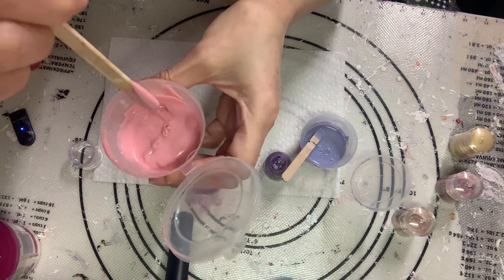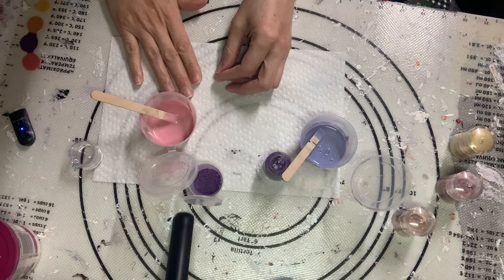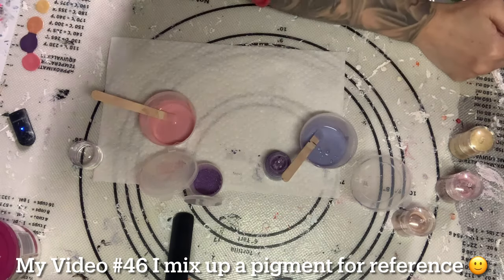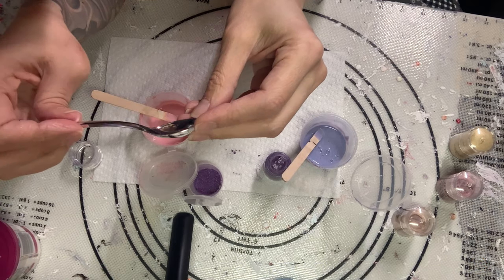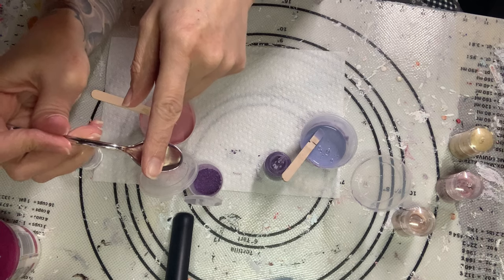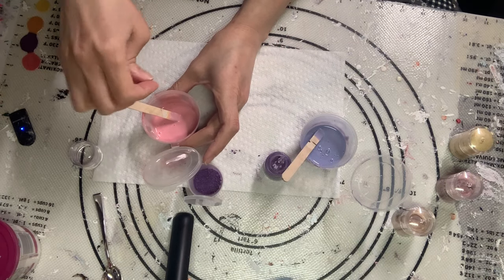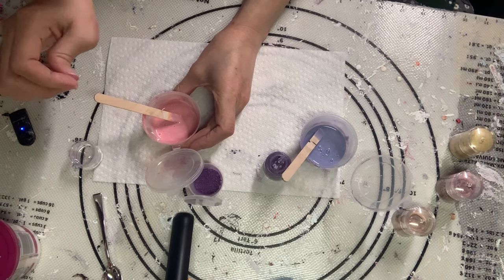I'm not sure if the camera is picking it up, but I just went ahead and mixed it the same way I would mix any other pigment. I'll just put a little bit of my pouring medium in the bottom and then a scoop. Let me show you the spoons I use. I use these spoons. I get them at the Dollar Tree, and probably about that much I'll put in of the pigment itself, and then just stir it up.